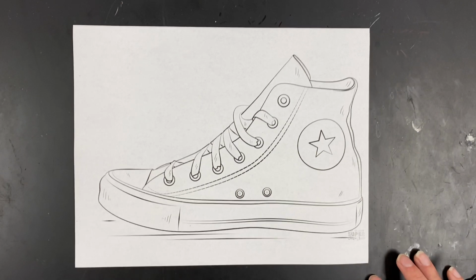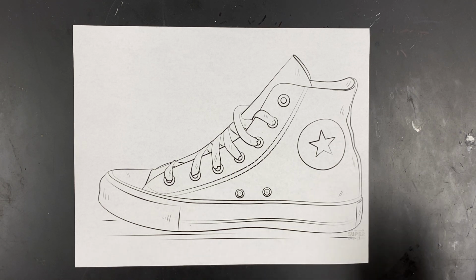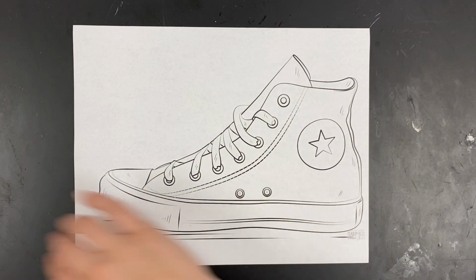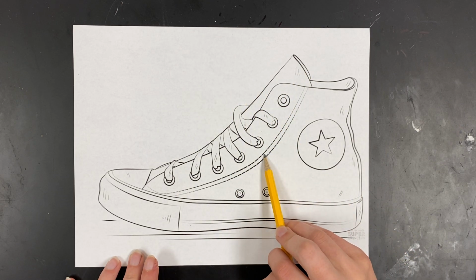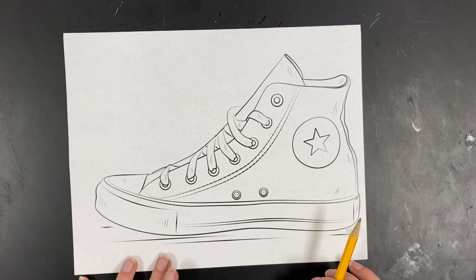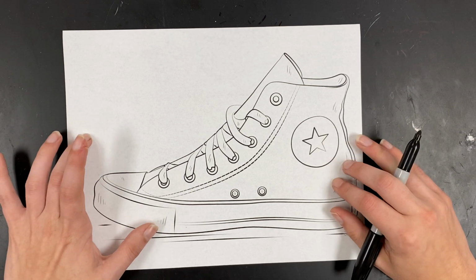But what you're going to do is have your shoe that you pick from your closet. So pick out your favorite shoe or whatever shoe you want to draw. Draw it to the best of your ability on your paper. I would just do it lightly in pencil. I know this is a printout. Please don't just print out a picture. I do want to see you draw your own shoe. I was going to do that myself, but again, it just wouldn't show up that well. So here we have this shoe right here.